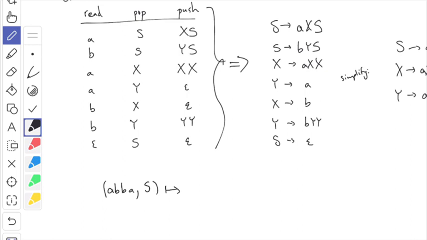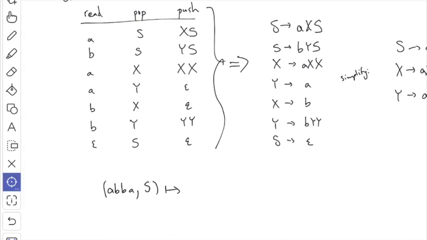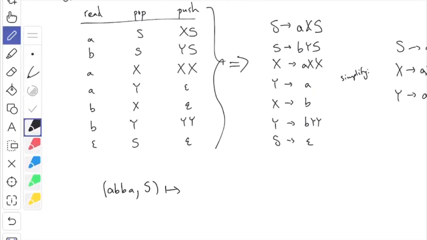What should I do first? Now, on the stack machine, you don't have a lot of choices. Actually, I don't think you really have any choices. Every step should be dictated by what you see on the stack. S is on top of the stack. I must do the top one, like rule number 1 here. I read the A, so that goes away. I end up with BBA, comma XS. Right? I did the first rule there.